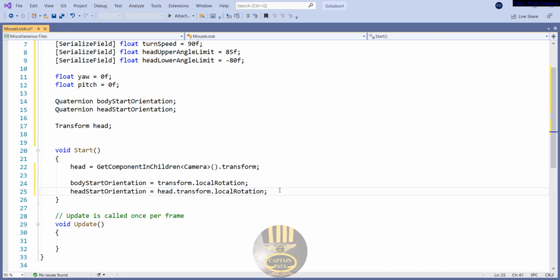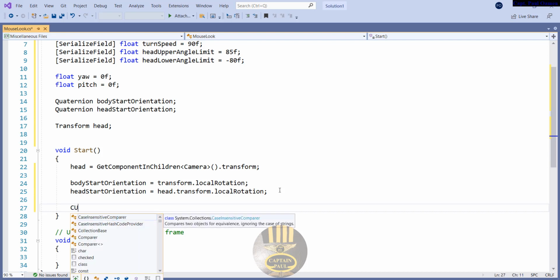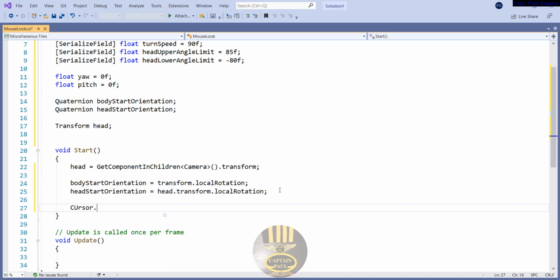I would also like the cursor to be hidden. So let's say Cursor.lockState, so I don't want it to be seen while all of that is happening.